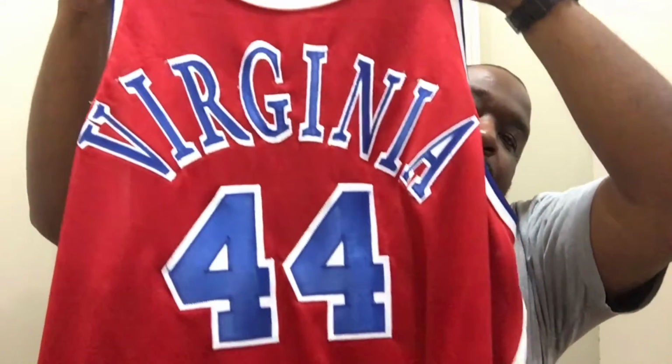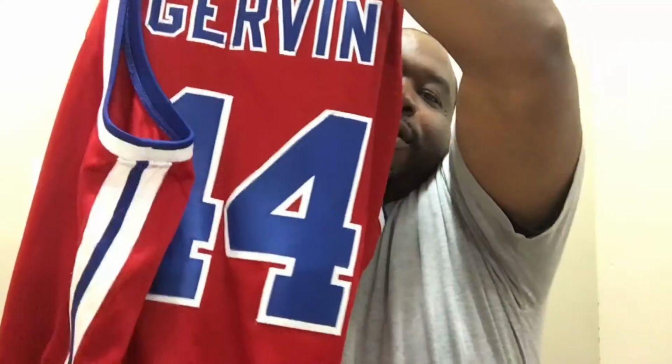I'm right back. I told you that you've seen it before. My George Gervin rookie, Virginia Squires. I just finished it not even 5 minutes ago. Still has the tags on it. I have not ripped the tags off of it just yet. Let me give you some detail.